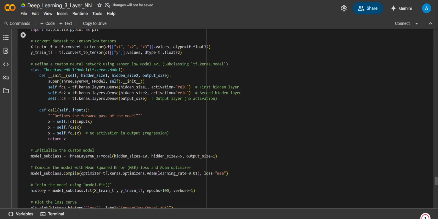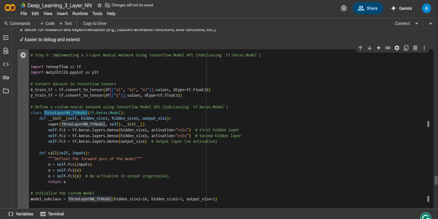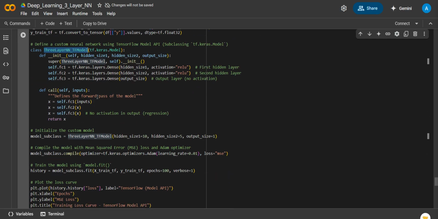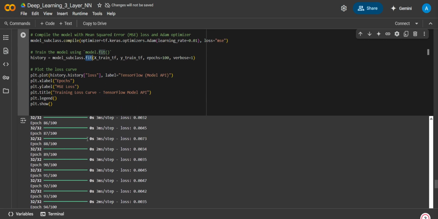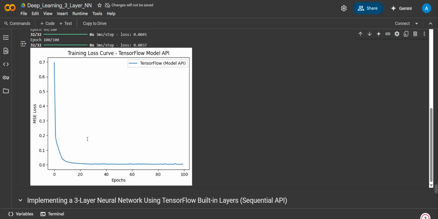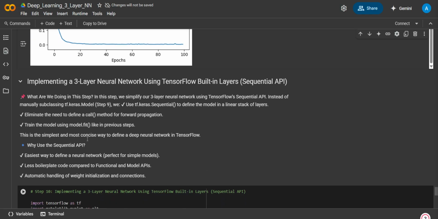So doing all of that, this is the neural network class that we have. This is the data set that we're converting. This is the call for the forward pass, initializing the custom model, and then compiling with optimizer and the mean square error loss. And then this is where we're fitting the model. So 100 epochs, as you can see, and this is the training loss curve.